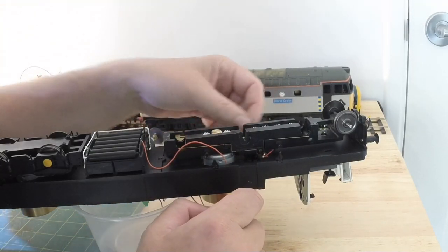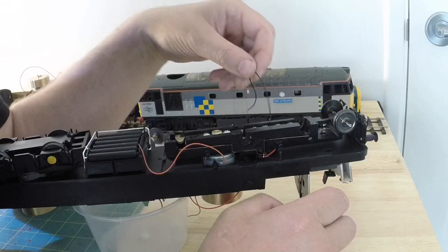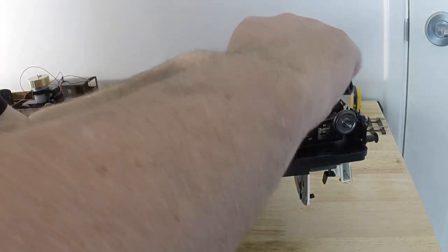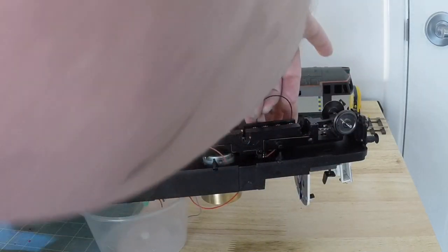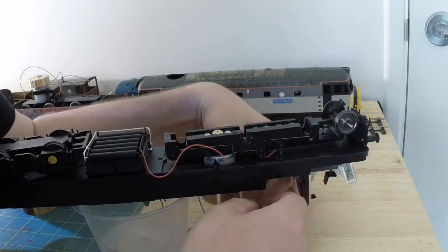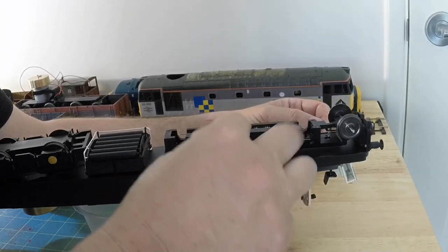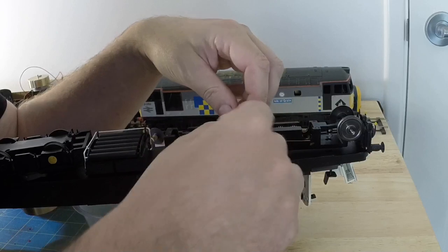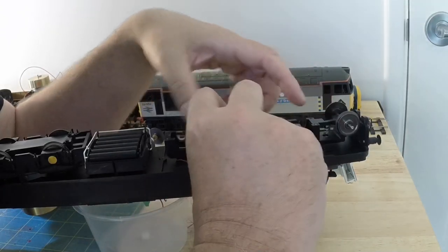It's definitely easier without the frame on. So now I've got wire. Feed the other wire, pick up the wire down through the frame. It comes out underneath. So that's the positive and the negative wires underneath the pickups, and the motor wires fed through also. Never go where you want them to.